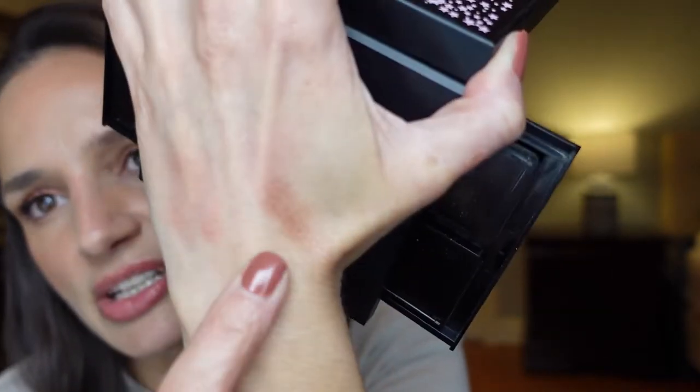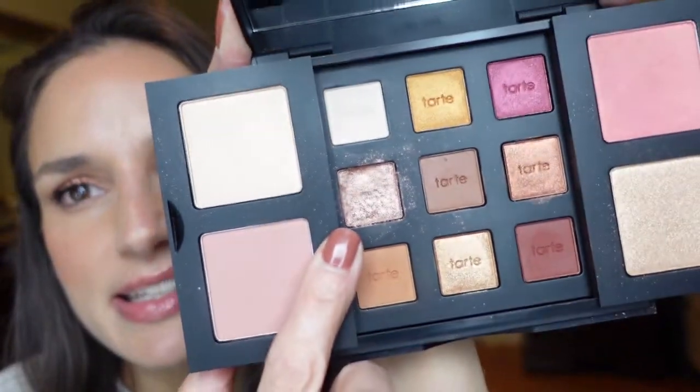With this one, I just feel like this is a shadow that I would wear a lot, and it's the most crumbly, non-pigmented shadow that I own. Sorry about the other swatches over here, but you can even see it's a crumbly mess in there. Like, what the heck, Tarte? I don't know. They don't all seem to be that way, but I do find sometimes these palettes are just subpar, and this was one of them for me, unfortunately. And I wish I had a bronzer instead of 2 blushes. As a matter of fact, I haven't even really given this a great try, but I can tell you from experience and my dips into this, it has not been my favorite, and that's so sad because I do like these multifunctional palettes, but this one just definitely was not a winner.